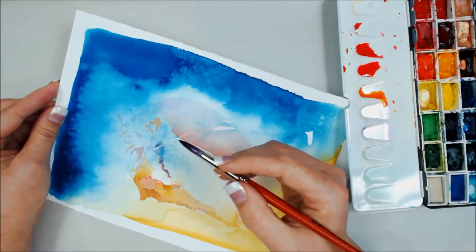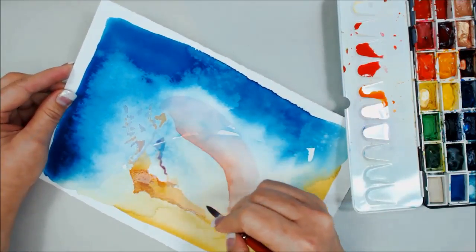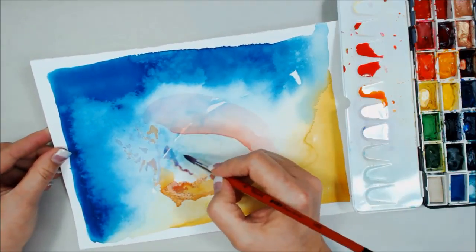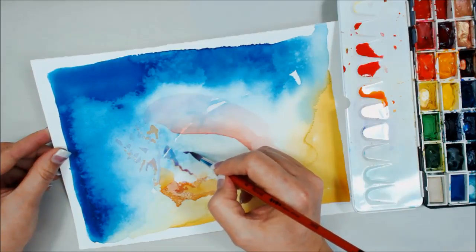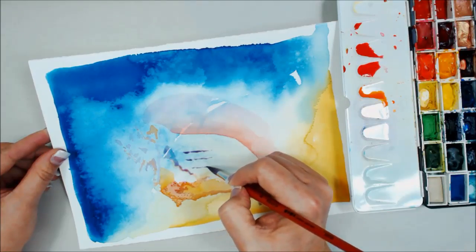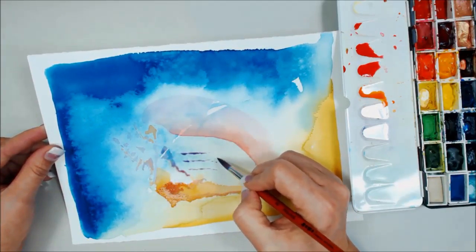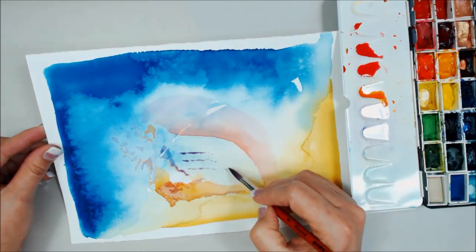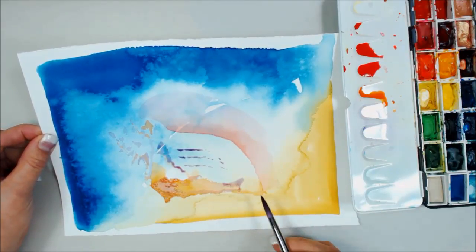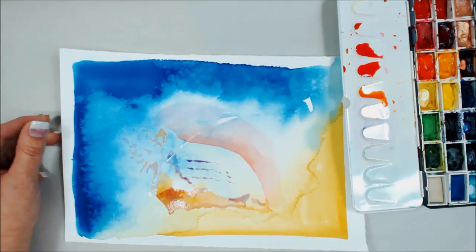I'm going to lay in some stripes — they kind of go horizontal to what I'm painting, sort of going down towards the point without everything being angled at the point. They're kind of big and then get really small as they approach the tip. Adding some more shadow in here just a little bit. It's starting to look like a conch shell, I think! Let's go in with some shadow on these — I told you there are some wavy points here, and now I'm going to show you those wavy points.